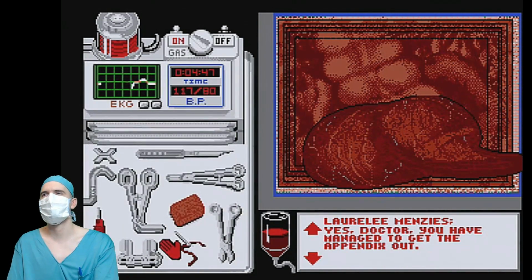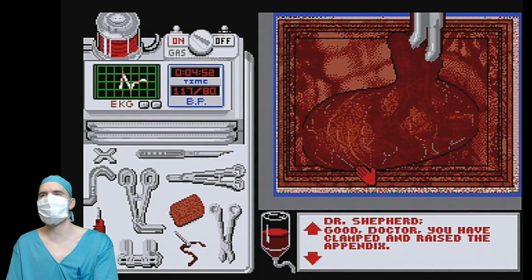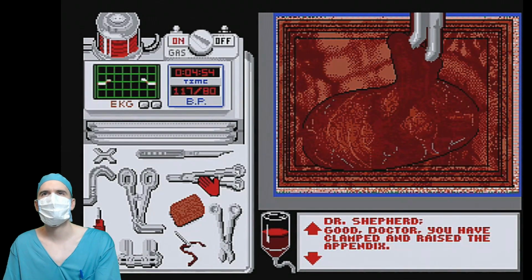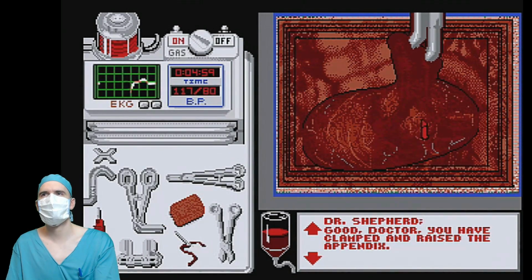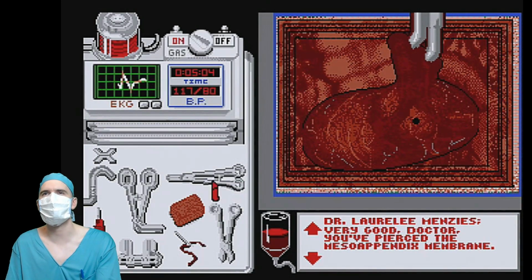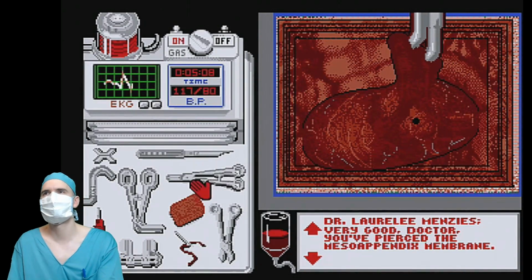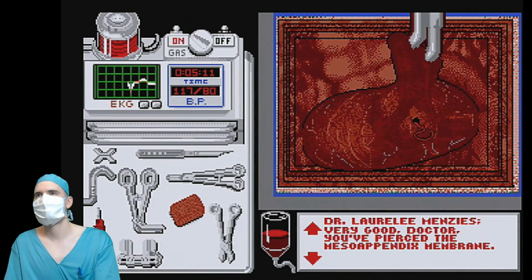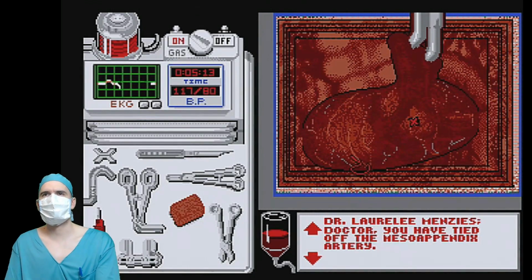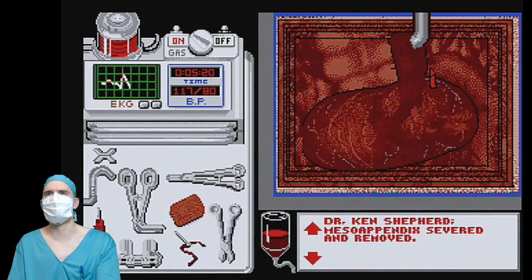Right. Good, Doctor. You have clamped and raised the appendix. Good, Doctor. You've pierced the mesoappendix membrane. How am I doing, nurse? Oh, you're still with me, are you? You have tied off the medicine. That one. Let's try this. Appendix severed and removed. Okay.